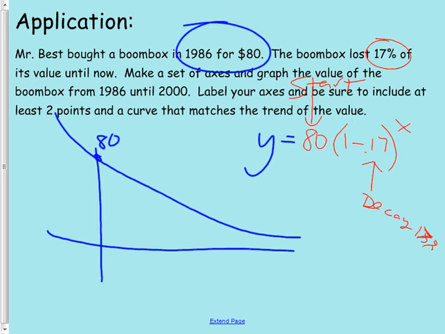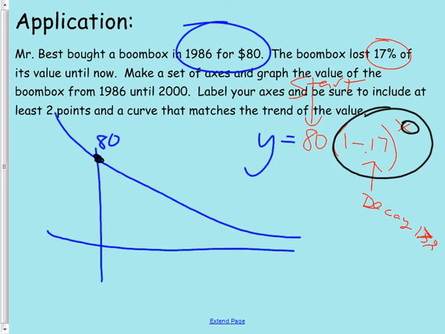Okay. Now, how can I get my points for my XY chart? All it asks me for is 2 points. I just have to make any other point. The other graphs you had to make 5 points on, or 4 points. This, you only need 1 more point. Okay. You put in x equals 0, and guess what? That turns into a 1, and then it's 80. Already had that point. So it was a good idea, but, okay.